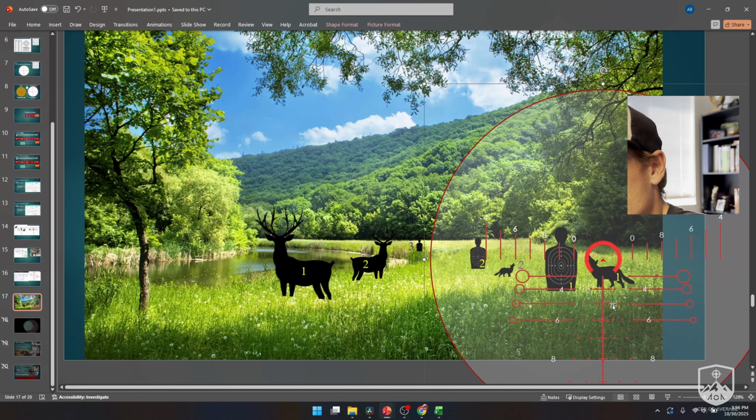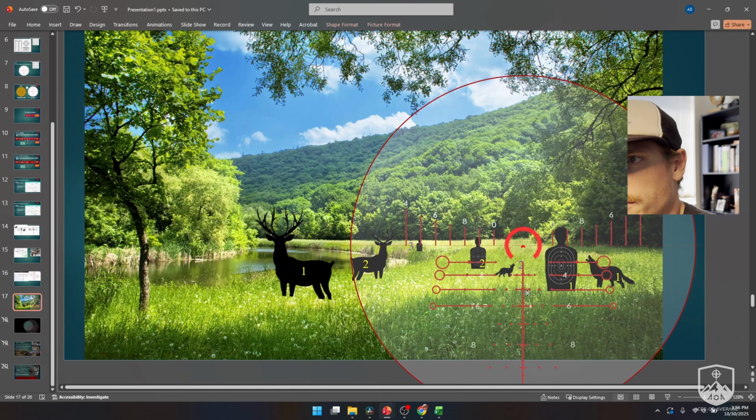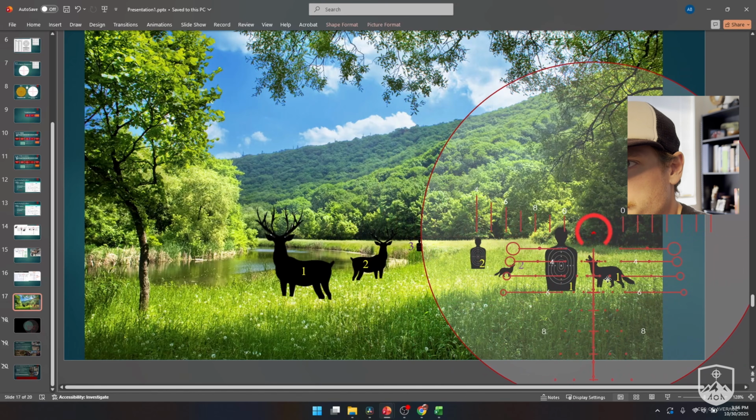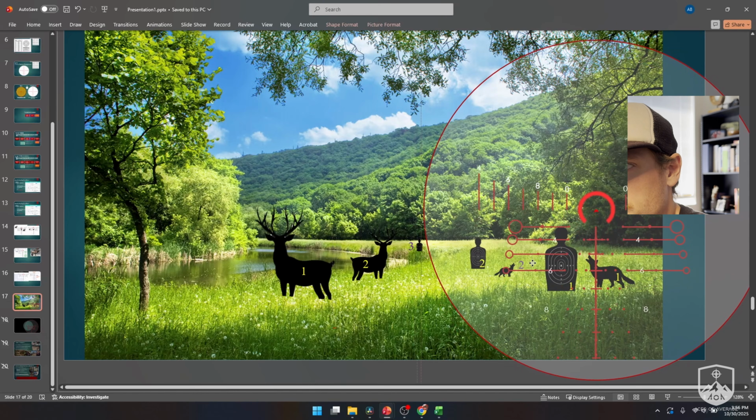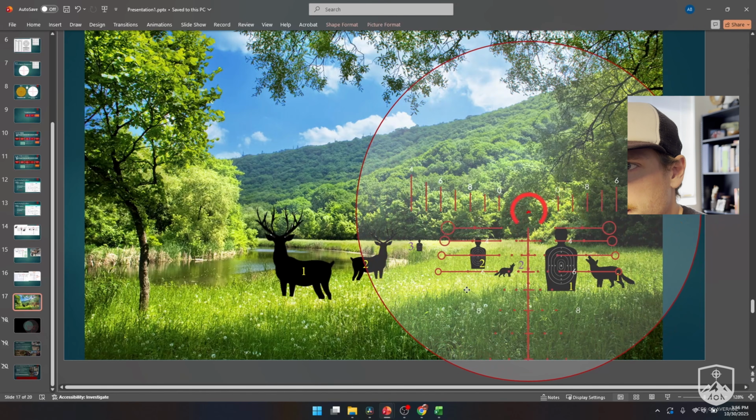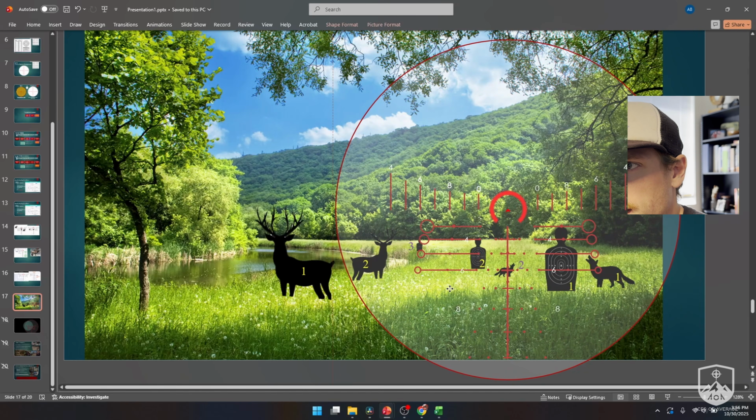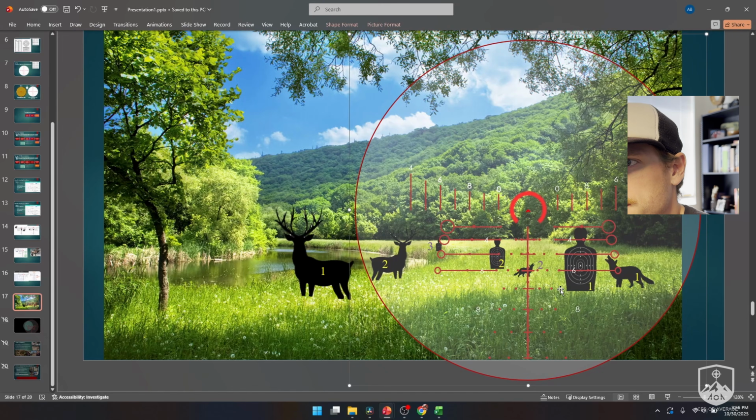Now, what if there's wind? It's a great question. So coyote number 2 in the purple here, I'm gonna line him up. Wow, he's really far away. So it looks like this circle here at the 600 yard mark lines up with him. So if there's zero wind, I line him up right there and take the shot around this crosshair.